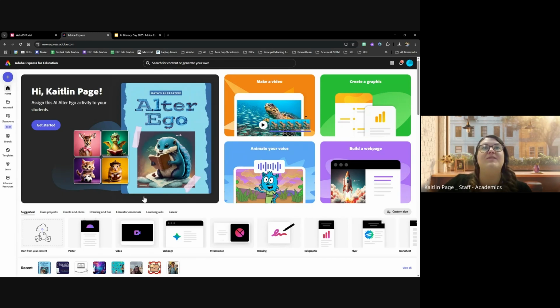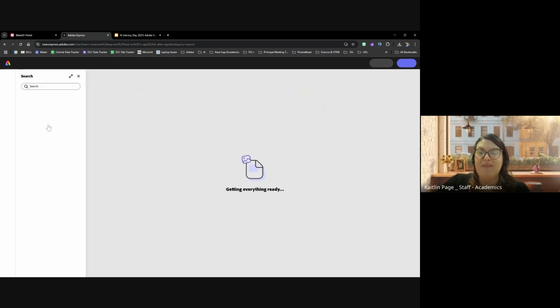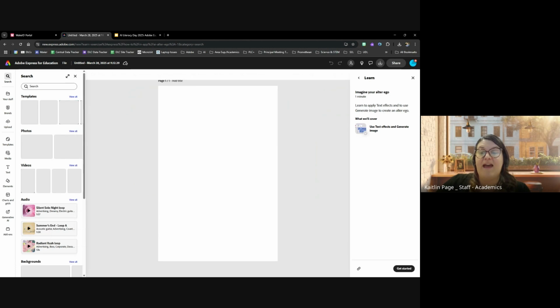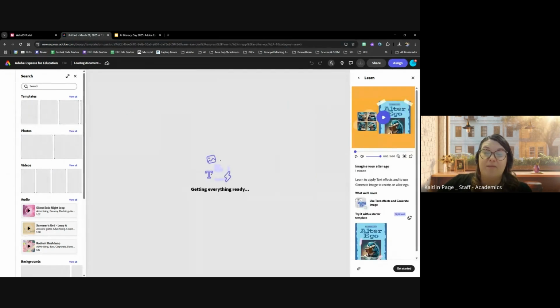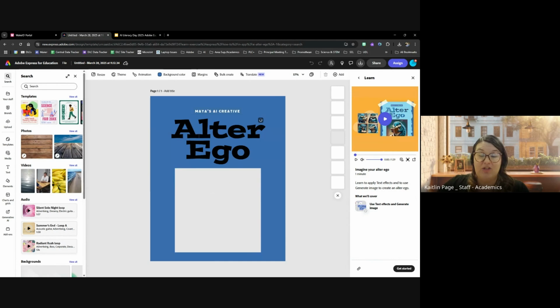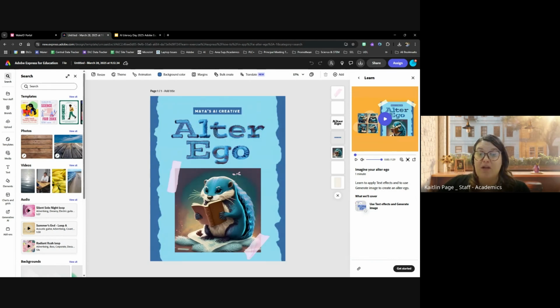It looks like right now Adobe Express wants to highlight one of these getting started projects. So this is a great project for us to actually interact with the text to image generator. So we are going to click on get started on this large tile. And it is worth pointing out that you can access the text to image generator within any project that you're doing. It doesn't have to just be this one. You can start your own. You can put your own AI image in a project, in a flyer, anything that you want to create, you can do this. All right, so this is the alter ego project.